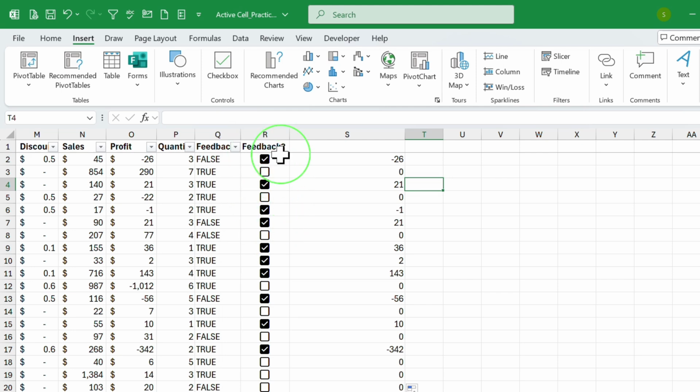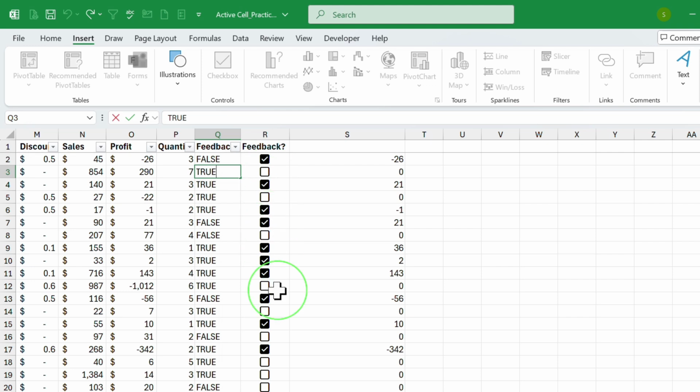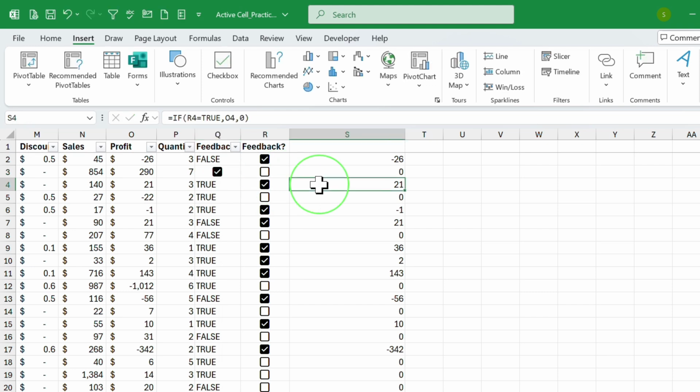Instead of that, they will see true or false written in these columns. So always remember, if your users do not have this feature yet, then avoid using it until it is rolled out for everyone, and if it is there, then we are fine. So this was the checkbox feature.